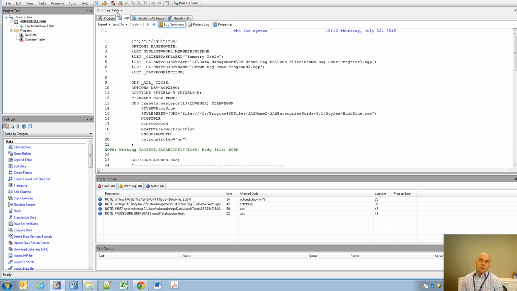No. So if we're looking at the log here, there's an export, and you can either export it manually each time you run it by going to export log, or you can set up another process, another task that will do that for you. So once it's run, you'll have a link off of that program that'll create a text file for the log, and it'll export it to the location that you want. And so you just make it part of the project then? Exactly. That's an additional step in the project to throw the log out there and create a file for it. Otherwise, it stays within here, embedded within the program window.